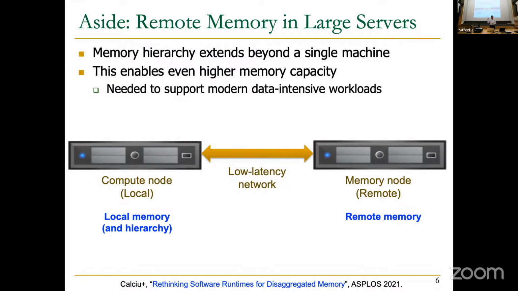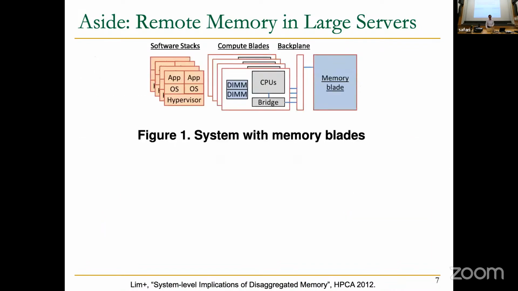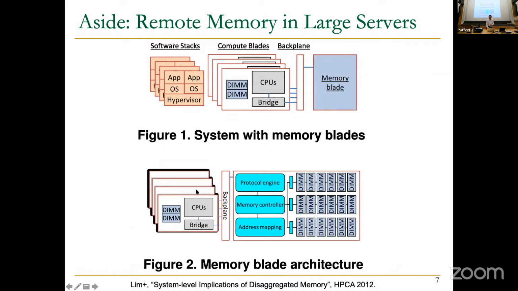In modern data centers, for example, when you have lots of data and you need to access lots of data, you have these memory nodes. So let me give you an example so that you don't think that memory is something that's just local to your machine. This is a system. This is from a paper that was written about 11 years ago, as you can see. You can see that this is a system with memory blades. You have some compute blades and you have some memory blades, and they're connected to each other via some network. They call the backplane over here, hopefully a low latency network. And this is what you can see in the memory blades. This is what we have been looking at, basically.